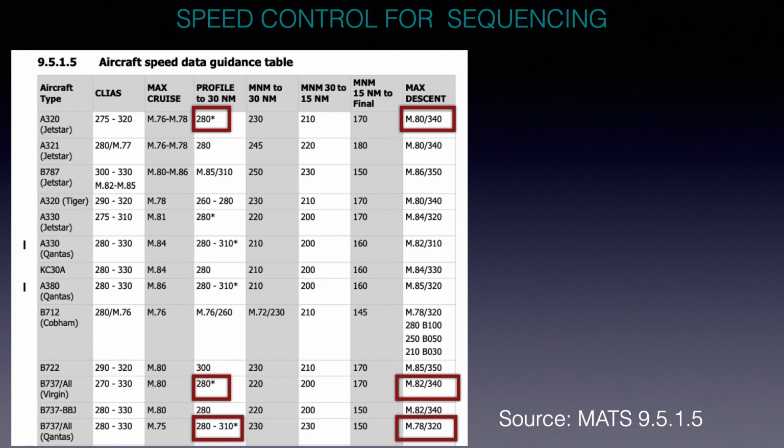So you're looking at where it says minimum 15 nautical miles to final. That's basically what the Airbus 320 in the Jetstar is doing, 15 nautical miles prior to final, doing around about 170 indicated airspeed. Okay, so I won't go too much into it, but when you've got the time, have a look at those speeds and try to memorize them.